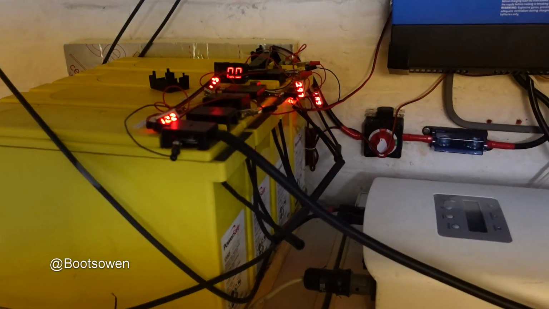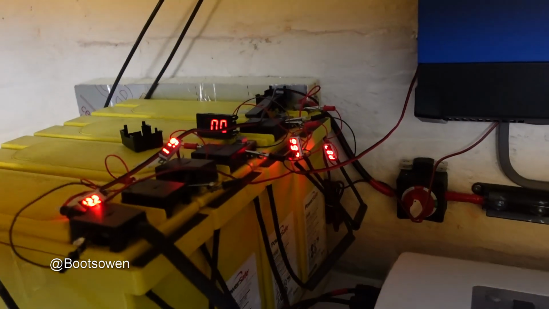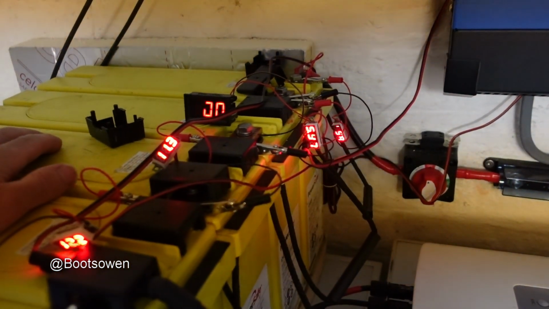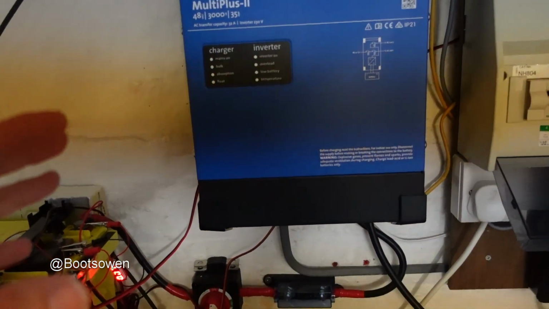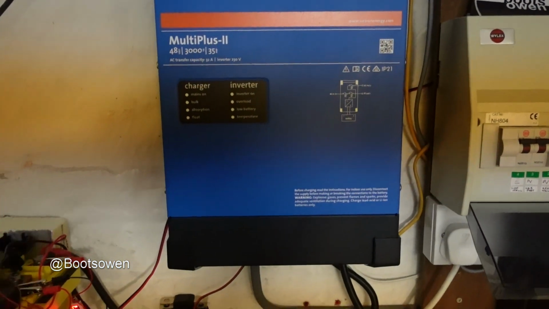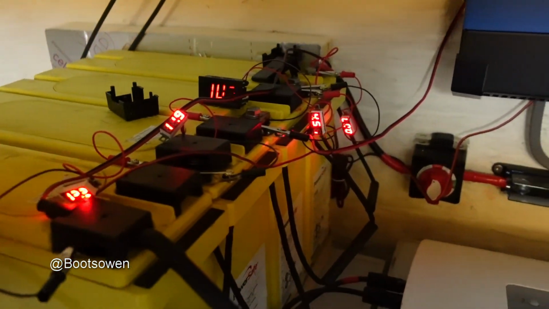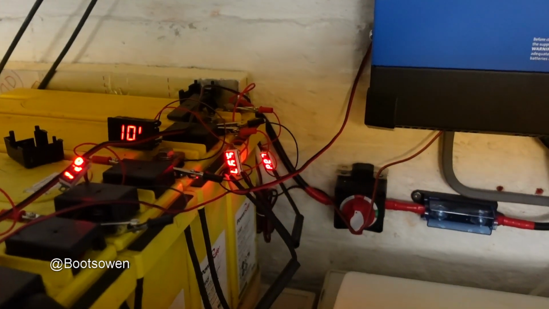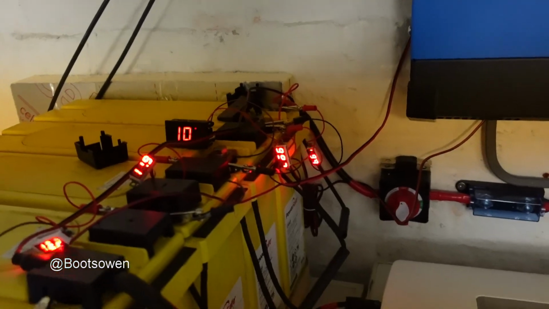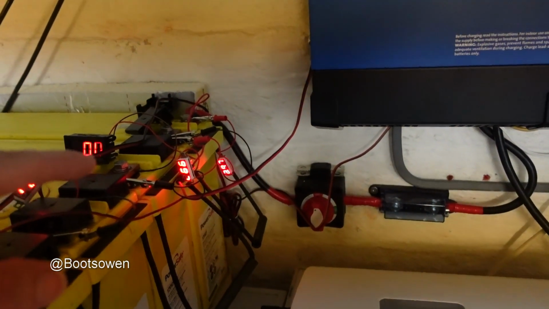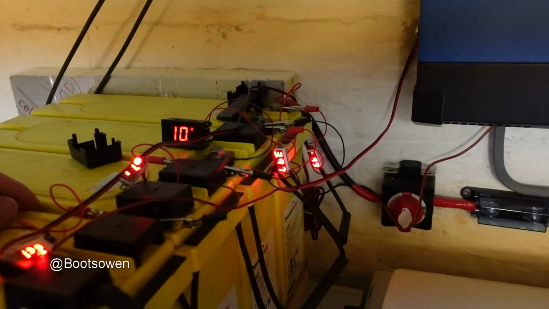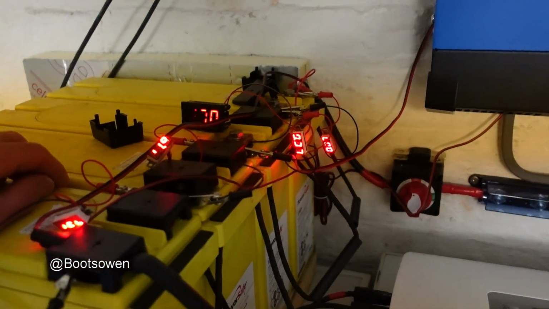So one of them dropped, and I came down one day, and I could hear the other three, because this one at the back wouldn't take any power. The machine is a 48-volt machine, so it's trying to give about 14 volts to each of these batteries to charge them up, maybe even 15 volts. So if you're putting 15 times 4, you're putting 60 volts in. If one of them's gone down to 10 and is stuck there, then you've got 50 volts spread over 3, which is too much, basically.